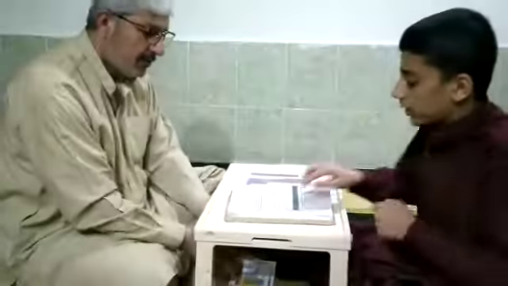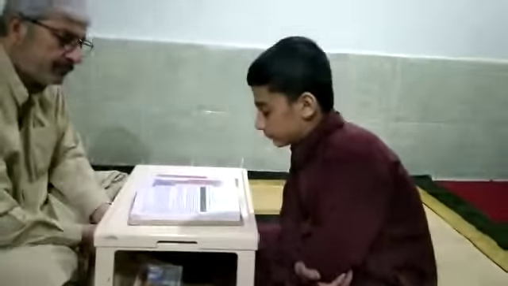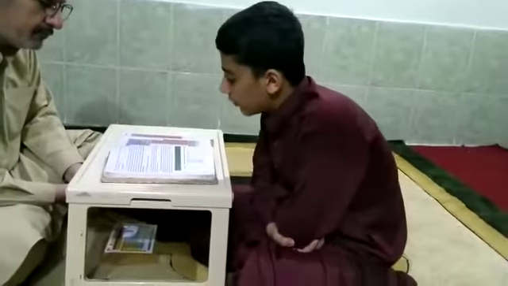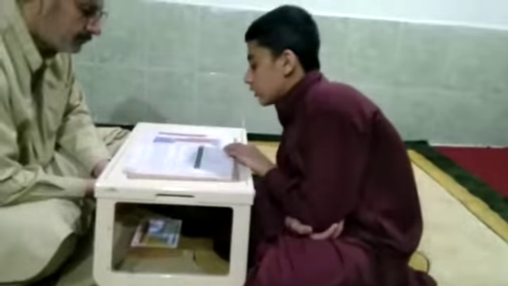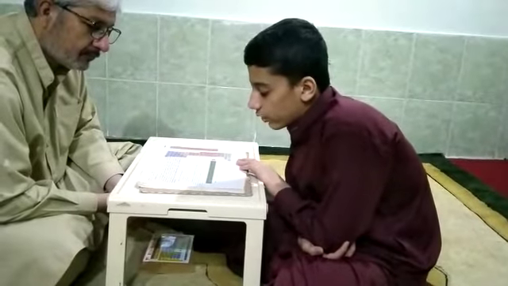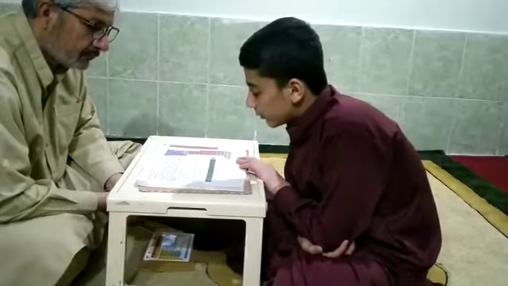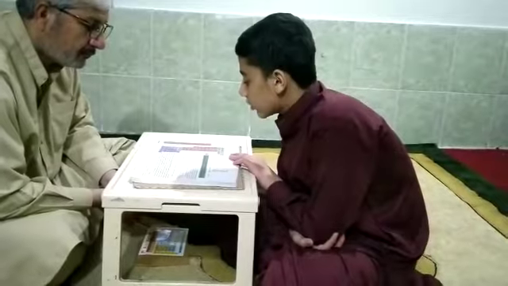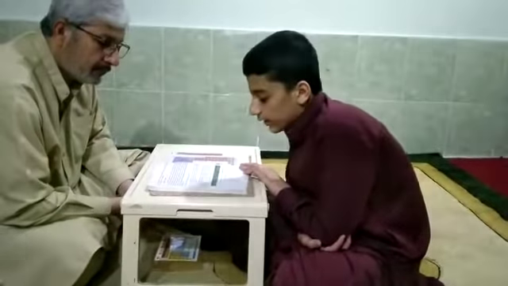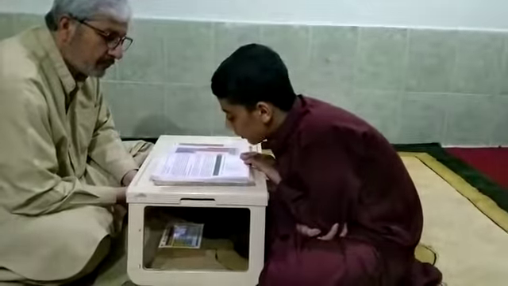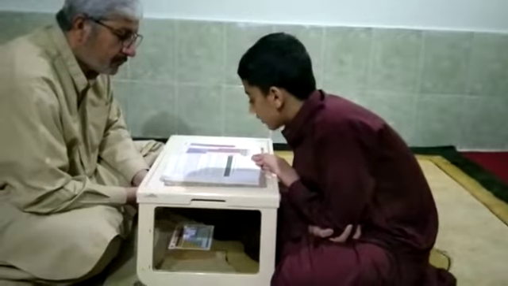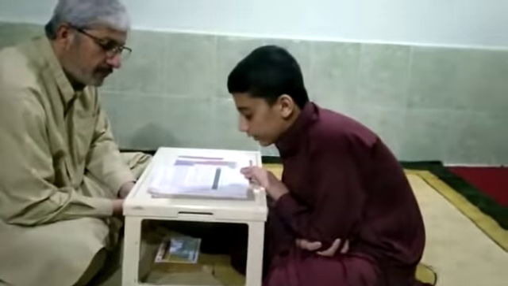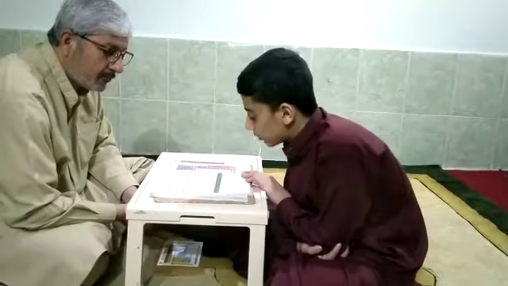Okay, young man, now read it. The most commonly used form of periodic table is shown in figure 3.1. Note that the elements are listed in order of increasing atomic numbers from left to right and from top to bottom. Hydrogen, H, is in the top left corner. Helium, atomic number 2, is at the top right corner.